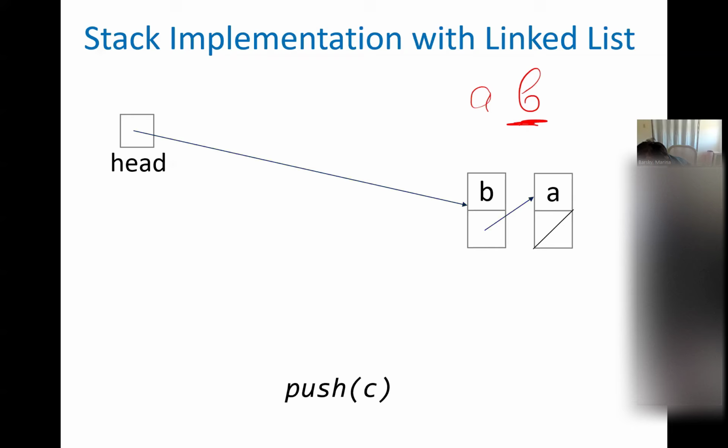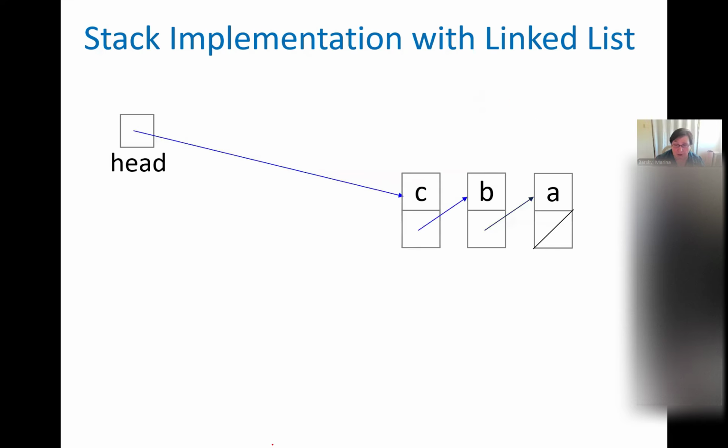That's why I always keep the last element on top of the linked list, because the head of the linked list is the only good place to remove elements. Elements can be removed in constant time only from the head. So when I push C, I add it here. Even though the sequence itself is A, B, C, they are stored in this order, because whatever I add last, I need to be able to remove first. Last in, first out.